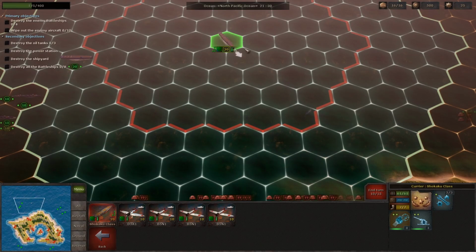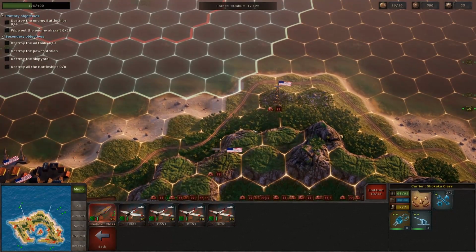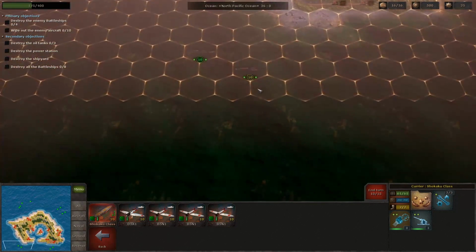Okay, so we can basically have carriers go from battle to battle. So if we get a lot of kills with the carrier, it'll be more effective the next time. Very interesting. All right, there's the 2 radar stations that they were warning us about here in the north of Hawaii. But let's try to move those submarines first into position.